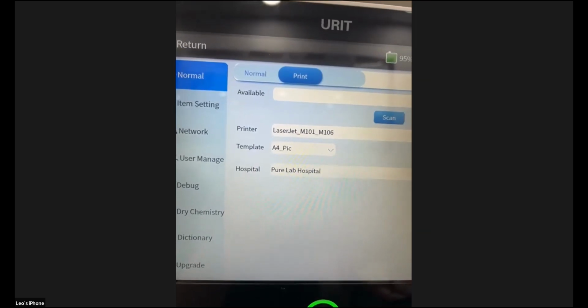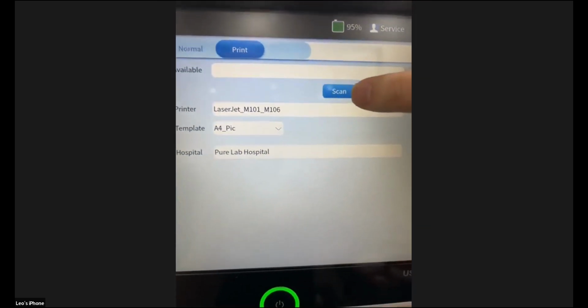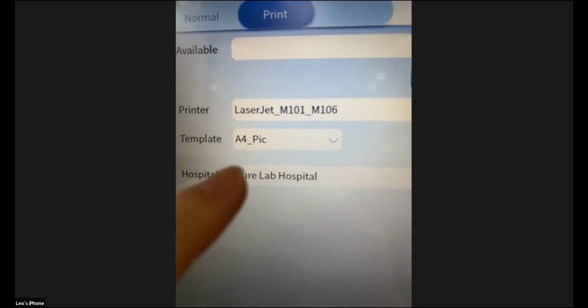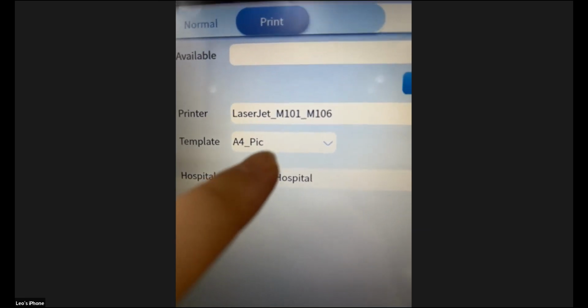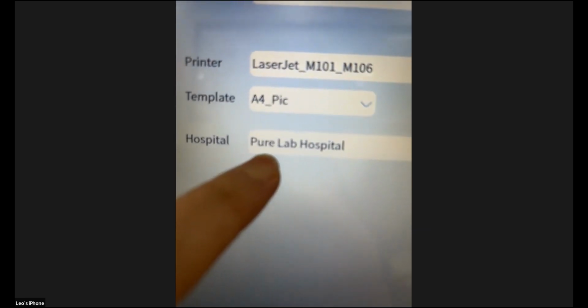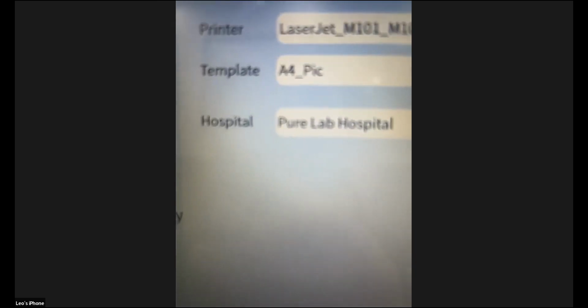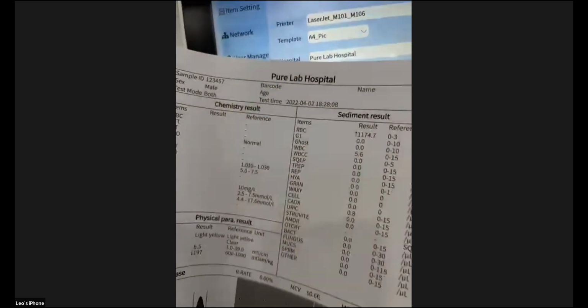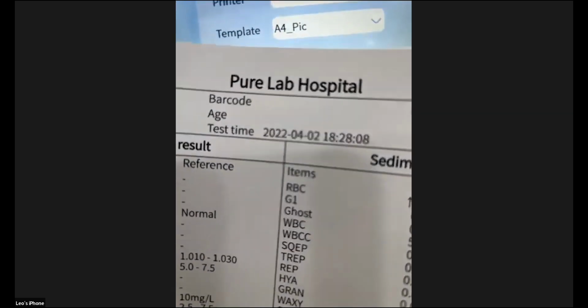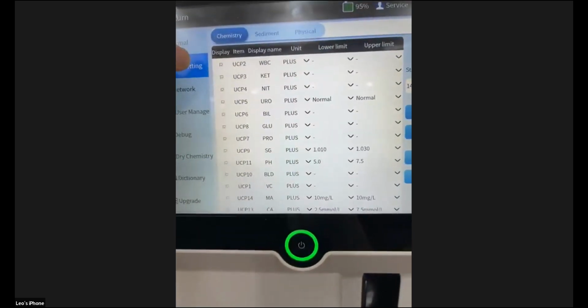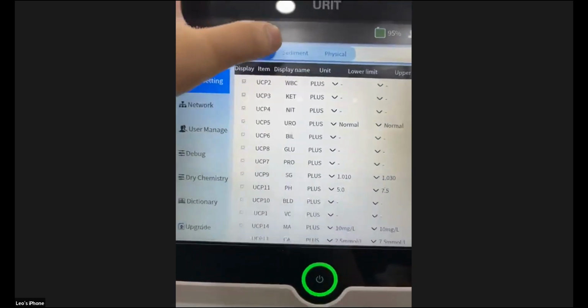When we connect the printer to our machine, we need to scan for a new printer and then select the correct printer and the template. Then input the hospital name we want. I just input the Pure Lab Hospital, and the title of the report is Pure Lab Hospital.